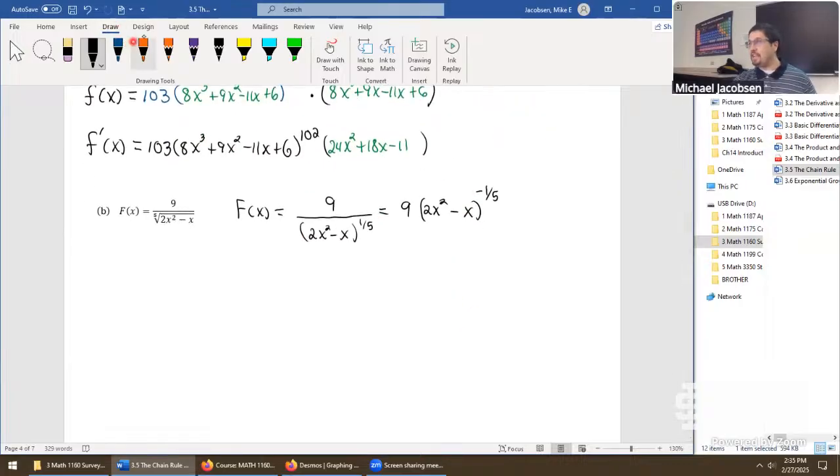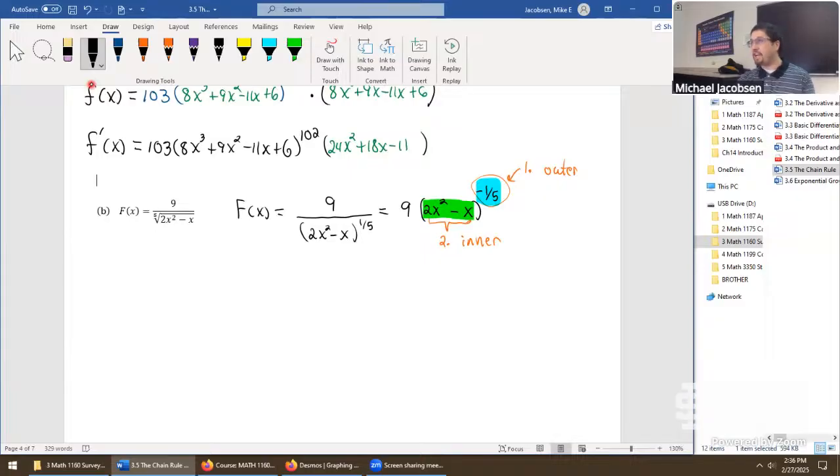Now that we're at this stage, we have to do the analysis of what is what. Usually it's not too bad, like we mentioned, to find the inner function. It's the function on the inside with the function composition. So this 2x squared minus x is a derivative we handle second for the inner function. And this part, power negative 1/5, that's derivative 1 for the outer function. And we're not too worried about the 9 because there is another differentiation rule there, but it's just a constant multiple rule. When we go to differentiate this, we'll just copy in the 9 and then begin the chain rule process over here. And just to keep the color coding the same throughout these whole notes, I'll often color code inner function green, outer function blue.